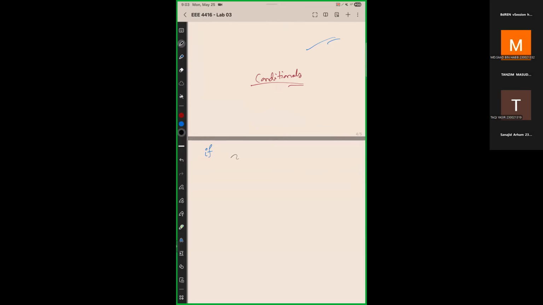So if, then something. So here you have to write a logical statement. You have to be careful. This has to be a logical statement. It cannot be an assignment statement. After if, the statement has to be logical in the same line, not in a different line.